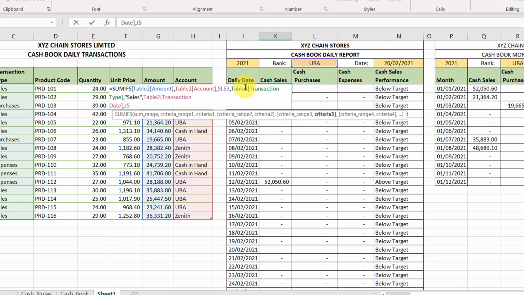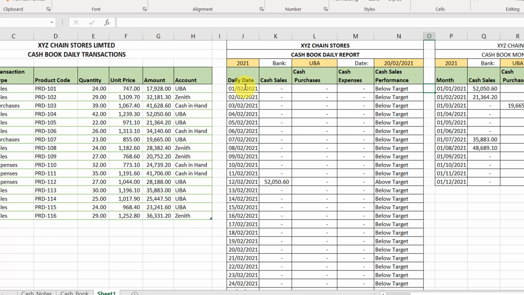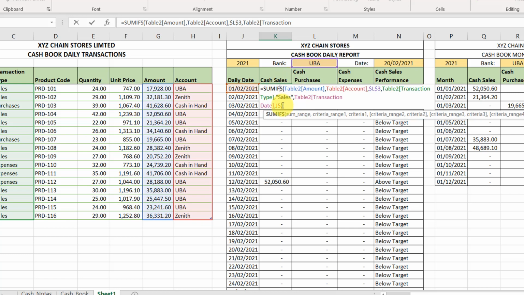Right. So I'll just make it absolute, just the column. Good. I want to make the column absolute, so the dollar sign will be in front of the column. So the column is absolute while the row is relative, right?